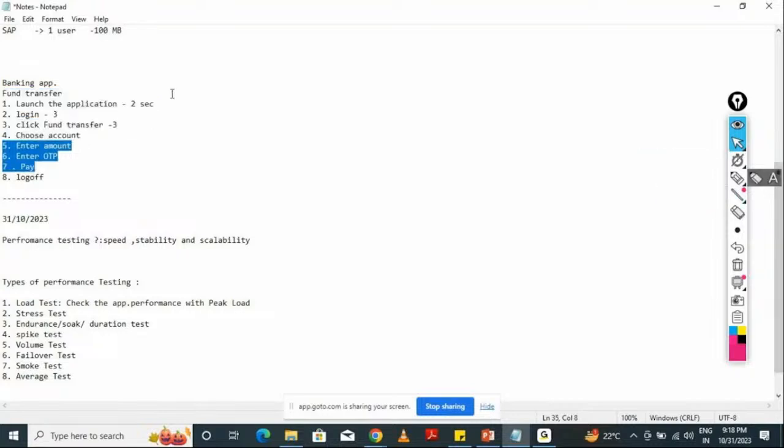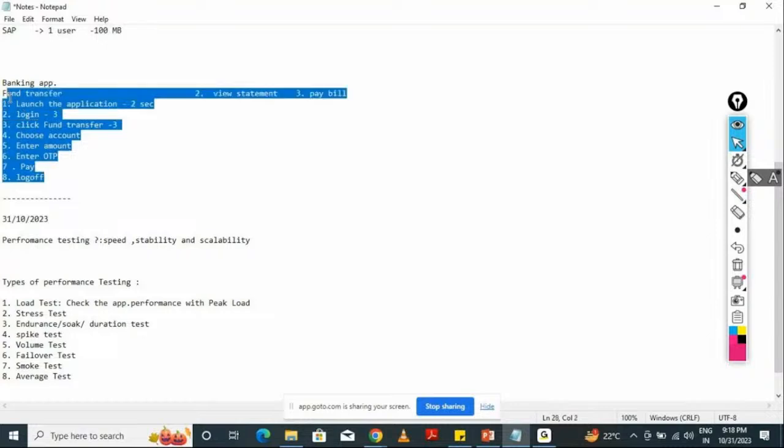Another scenario is view statement. The third scenario will be pay bills. For these 3 scenarios we have to do the scripting and perform the load test.